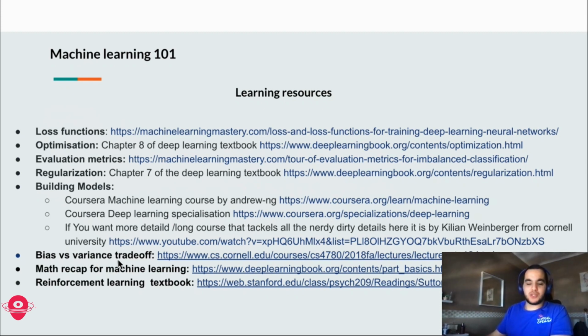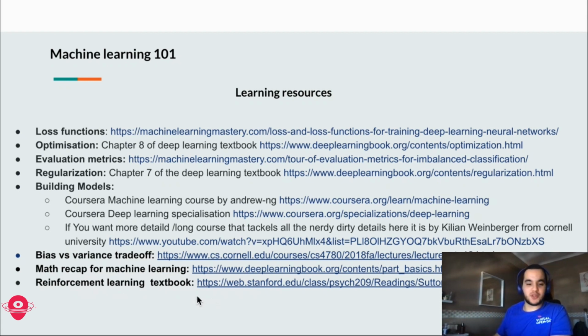When it comes to the bias variance trade-off, if you want to understand how we decomposed that expected label into those 3 terms, watch this lecture from Cornell University too, and it's going to explain the math theorem behind it. The mathematical recap: if you saw that the things that we talked about mathematically were a bit complicated for you, you definitely want to check the deep learning textbook, part 1. They teach you all the things that you need for tackling machine learning and deep learning. They're going to take you into linear algebra, optimization, numerical computation and such.